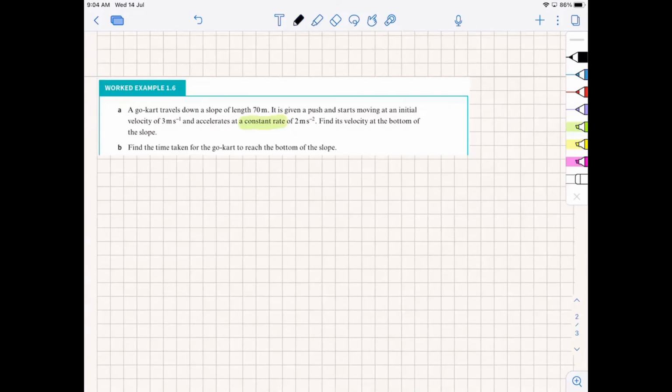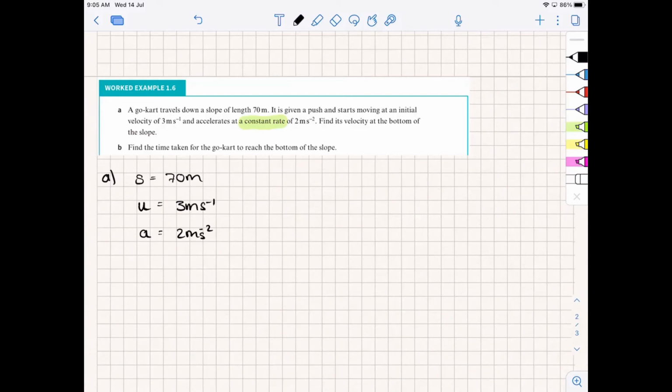So Dominic, what's the first thing I'm going to do before I even start trying to solve the problem? Write down all the information that you were given. Okay, so what information was I given? You are given the distance or the displacement. Displacement, yeah. You're given its initial velocity. And you're given constant acceleration. Acceleration, oh my goodness, acceleration. I'd forgotten that. All right. So the two bits of information that we are not given are time and final velocity.